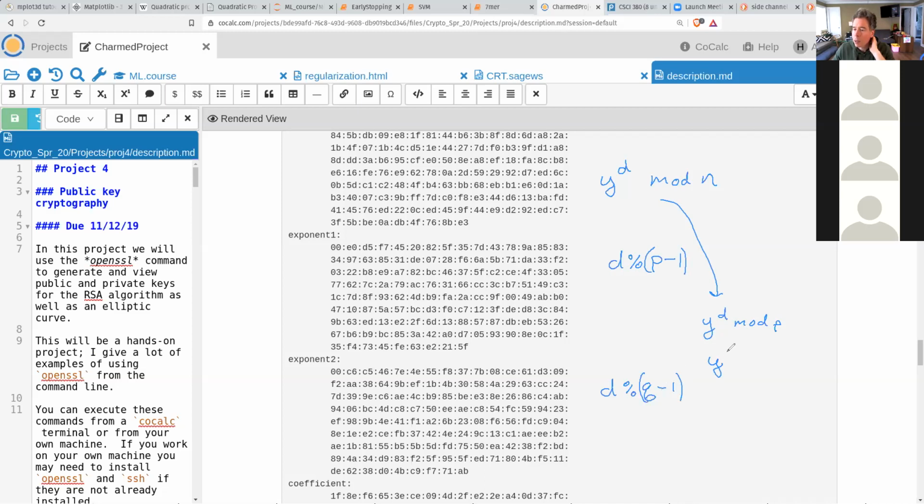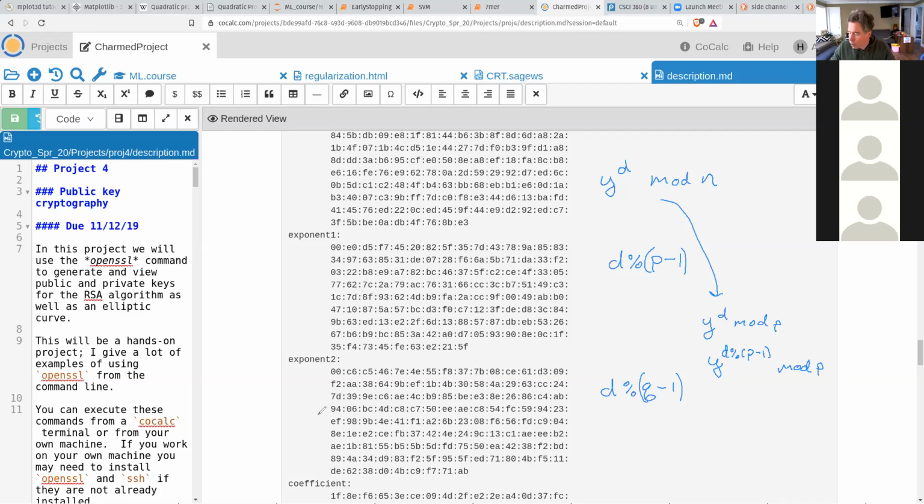When you do this, the only thing that matters is the exponent mod p minus 1, for the reasons that we've been saying here. And the same thing for q. So they just give you these, and why couldn't they just be computed on the computer? I guess maybe smart cards or limited hardware or who knows, but they just give them there as extra parameters.